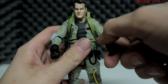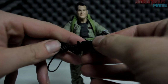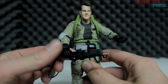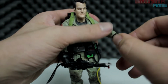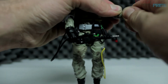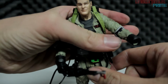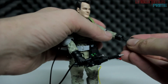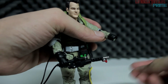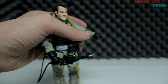So if we get him into a little pose here, like I had him before, you can just get the proton gun in the hand here. I'm just going to leave the proton gun in the one hand, and let me show you that you can actually interchange his hands. They actually come off, and you can put different hands on. He's a hands-on guy. This little rubber piece here actually comes off, and you can put one of the other interchangeable hands on that are in the package.